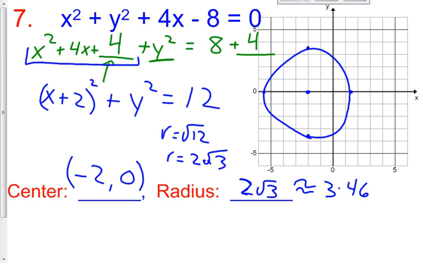We didn't have to complete the square twice on this one like I originally said. I apologize for that, class, because there's no y to the first term. There's only a y squared term. So you don't have to complete the square at all on this one. Your y coordinate is 0 because there's no y to the first, in which case there's no constant term. So that's the reason for that on problem number 7.